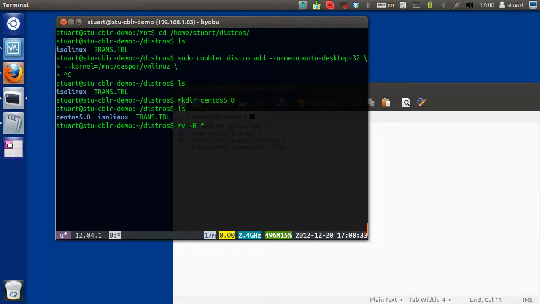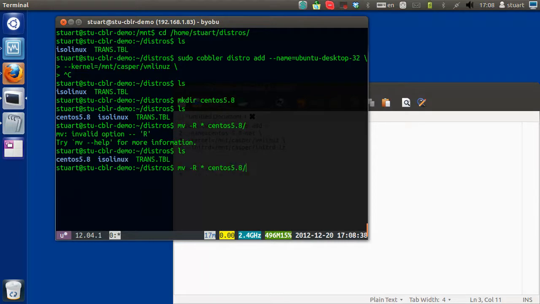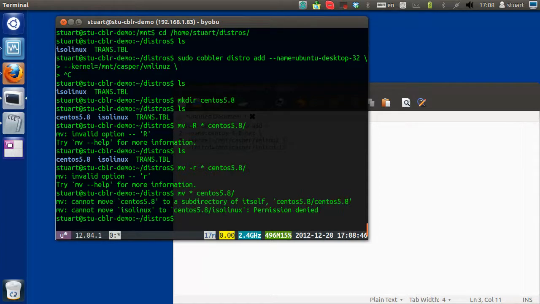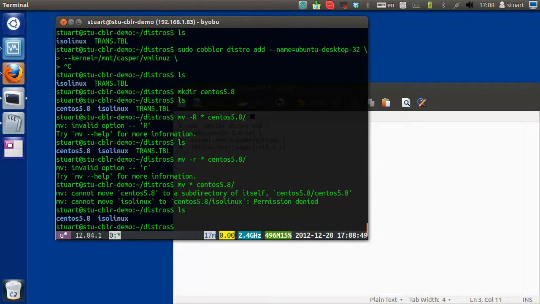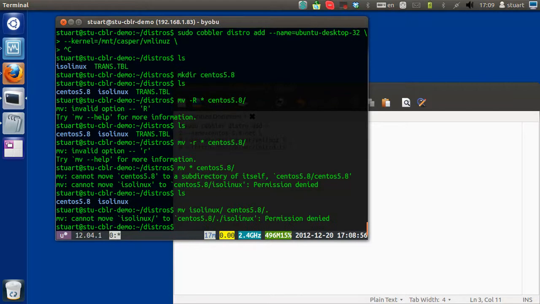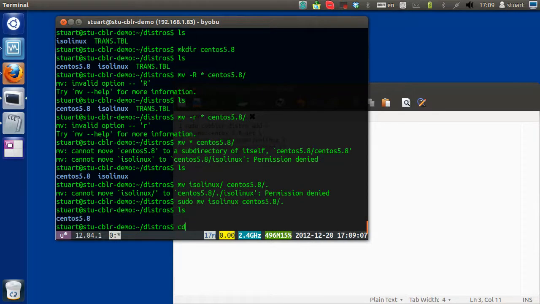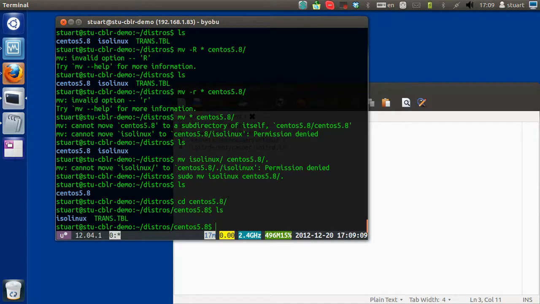Alright. Fail. Such fail. There we go. Everything's in CentOS there. Cool.